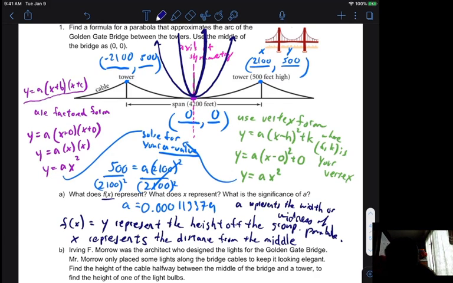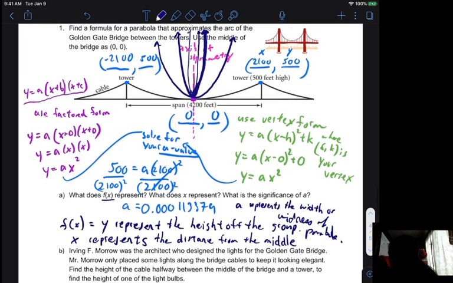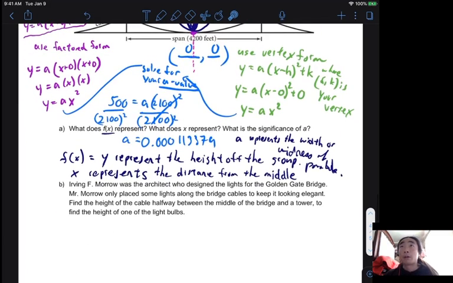It would be really narrow like that. If you had y equals 1000x squared, it would be even more narrow like this. But all of those equations share this same vertex, but they grow at different rates. So I call that the width. Notice this one, the one we're interested in, it's really wide, so that's why it grows so slowly. That's the a value. So we have a problem that explains it in context. Questions so far? Nope.